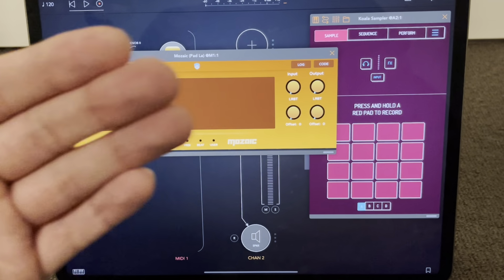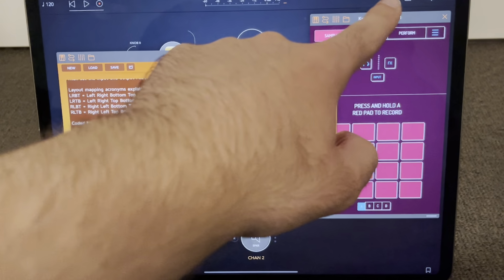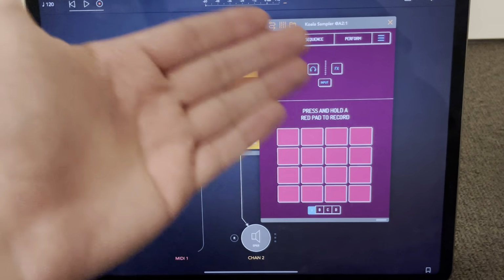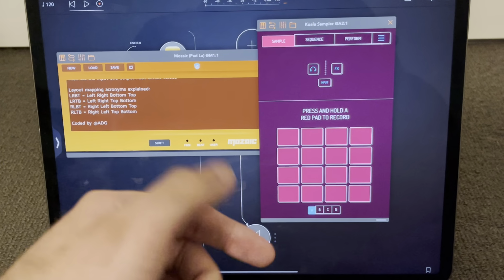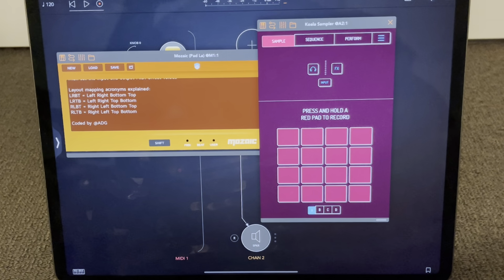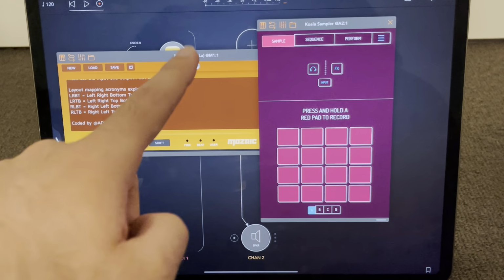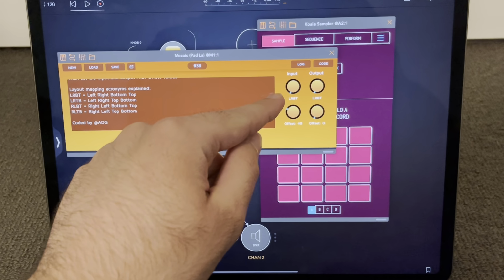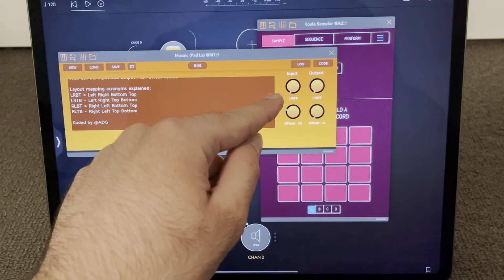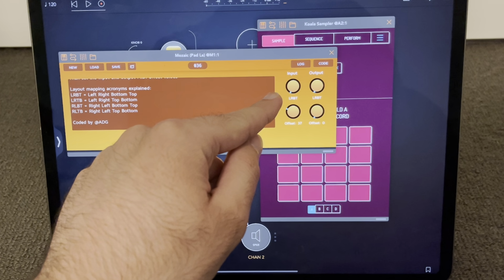So if your controller starts, and we'll just use Koala here as the example, let's say your controller is laid out the exact same way that Koala is, and your very first note is the bottom left note. If it sends out a MIDI CC or note on of 0, then your offset would be 0. But my MIDI Fighter has an offset of 36. So in that case, I go into the offset and set it to 36. That's a little bit tedious to do, but we can get there.